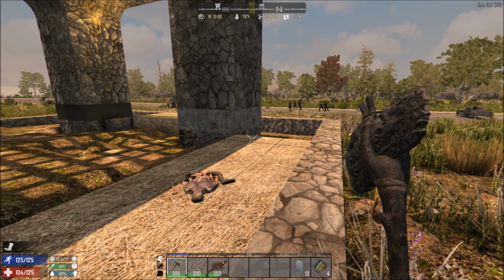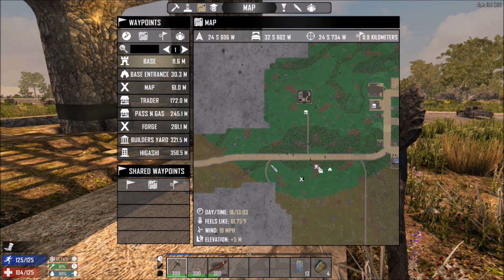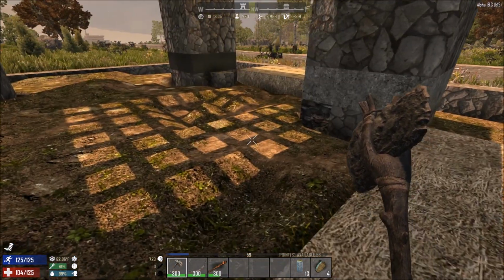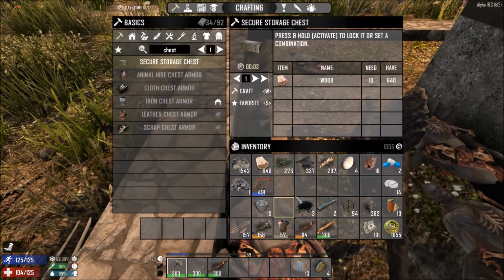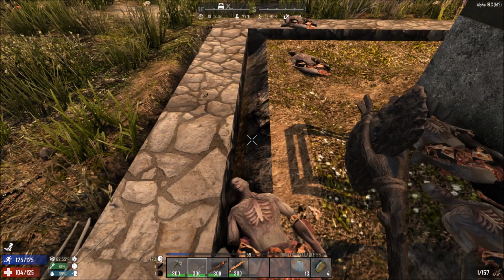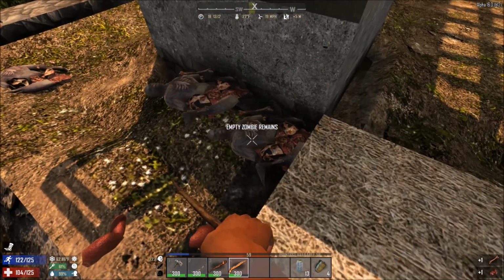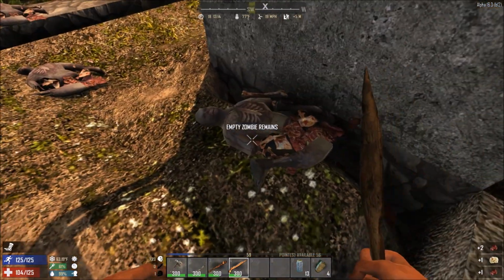Do we have a clay pit around here somewhere? I have a feeling that I designated a clay pit somewhere, but actually what we've basically got here is a clay pit. It's just that I don't really want to dig it out because then we would have to replace everything that we dig out. So that's not ideal. So what I'm going to do, I'm going to shave these zombie remains. There we go.